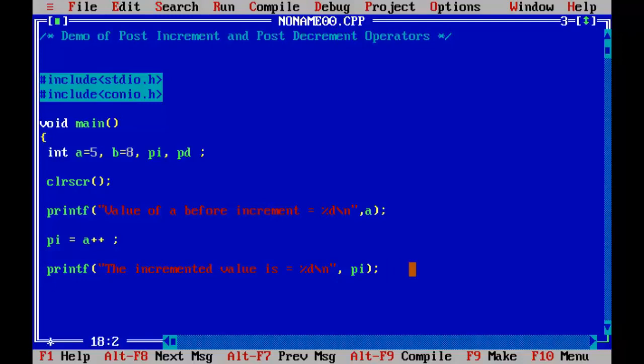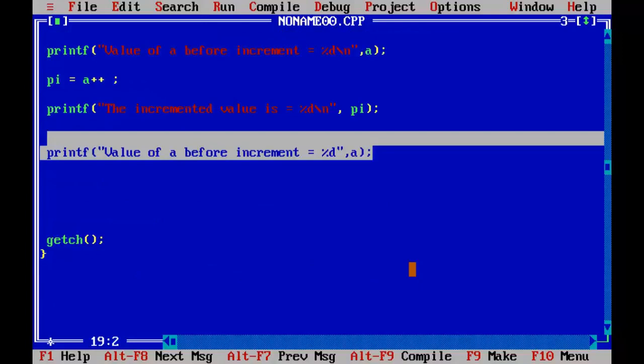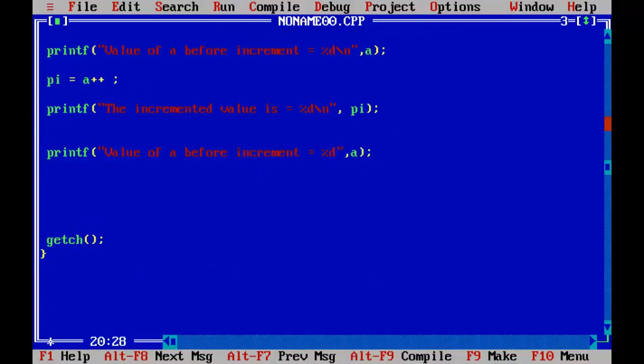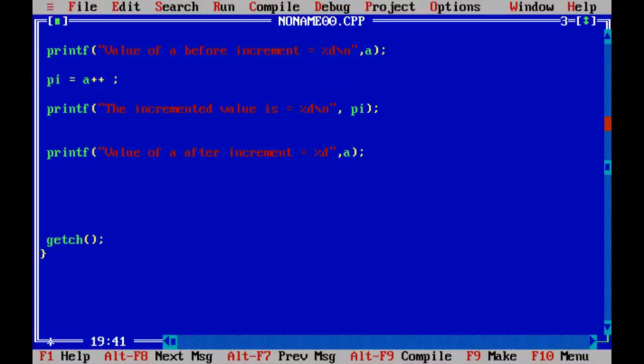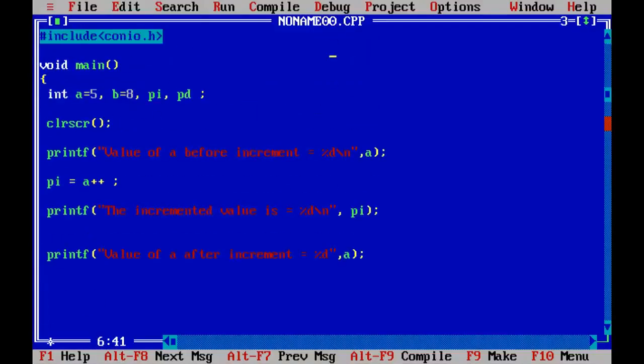Now let's go and print the same sentence. Shift insert, right? Value of a after increment. Let us check this. Control F9. Look at here. Value of a after increment is 6, but that value is not stored in the pi variable.